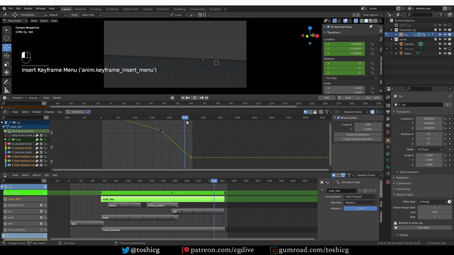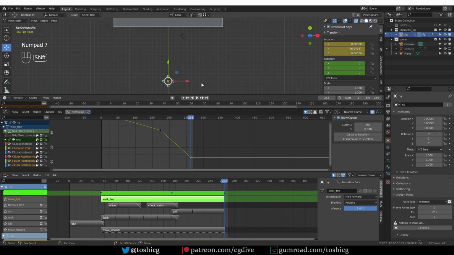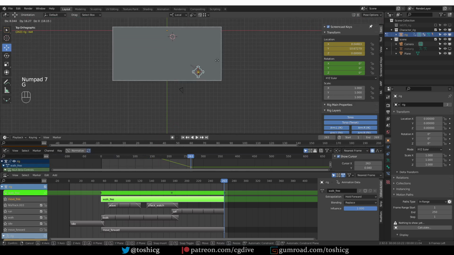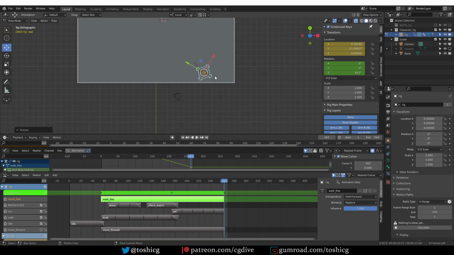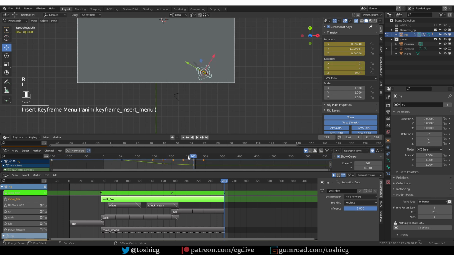And then I'll move to the end of the run action and go out of camera mode, and from the top view, I'm going to position the character like this and rotate her a bit as well and enter location and rotation keyframes. So let's see what we get.